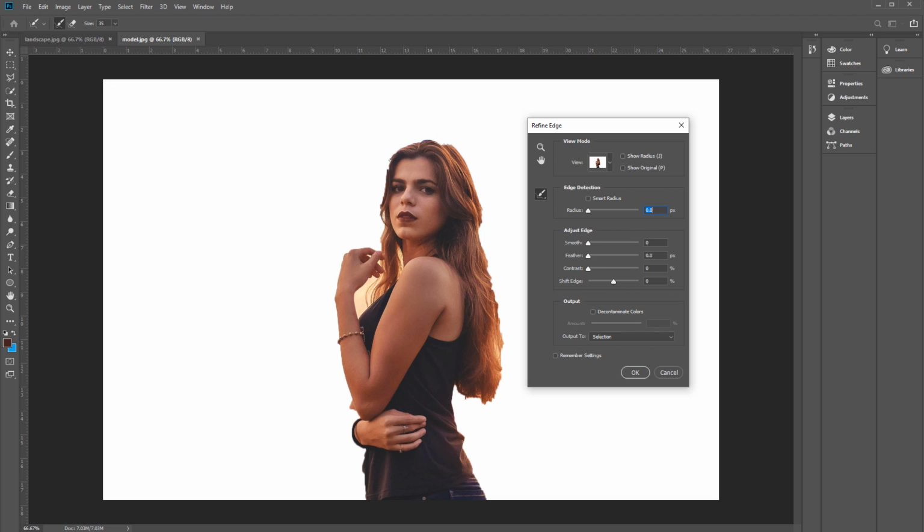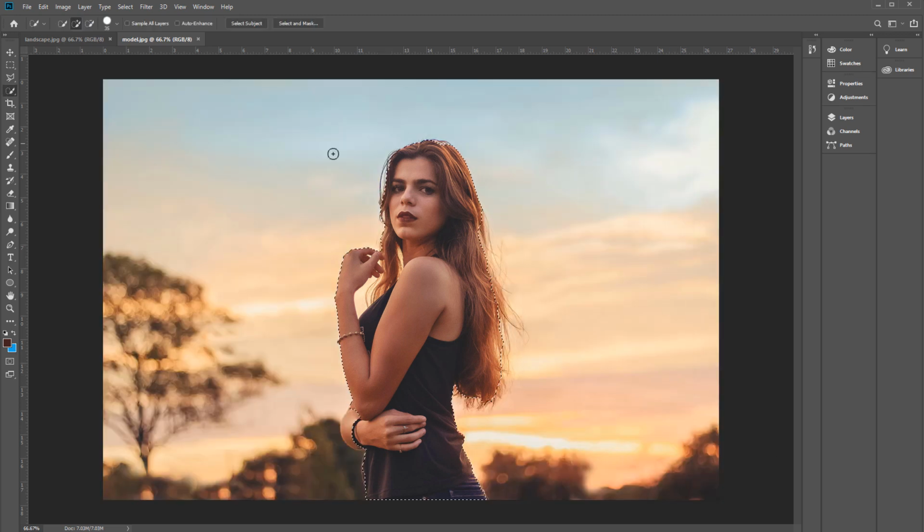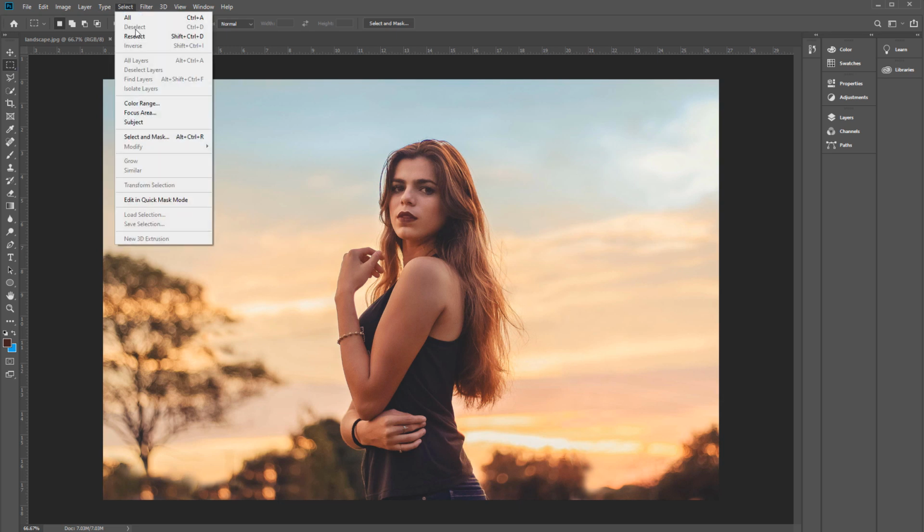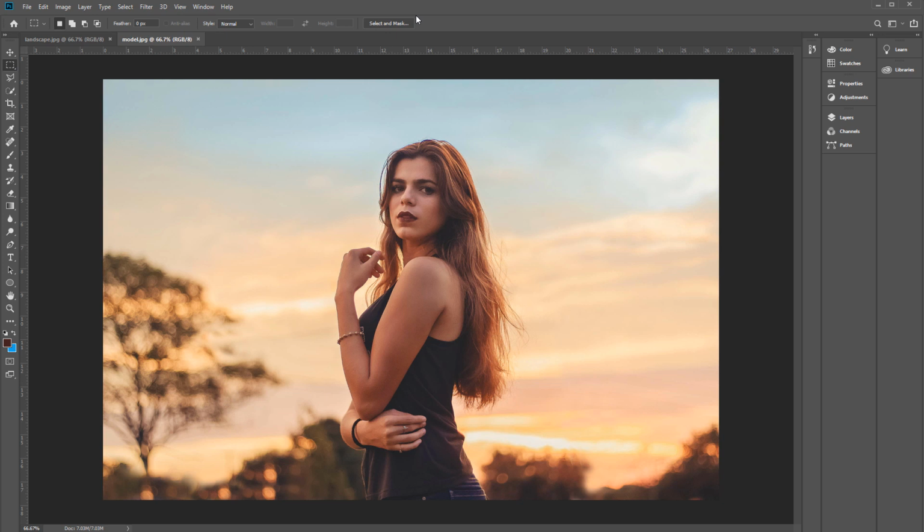I'm going to click Cancel, and then also deselect. We can select the Marquee Selection tool and just click anywhere, or go to Select, Deselect, or Control or Command D. Now that technique to bring up the older Refine Edge panel only works if we have an active selection first using one of these tools before we go to Select and then Select and Mask. And again, we need to hold Shift when we do that.